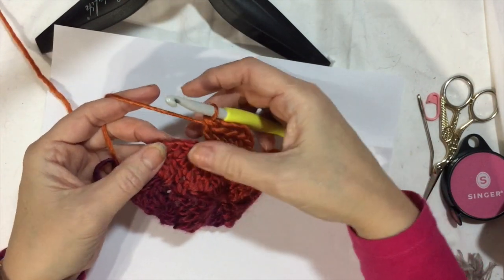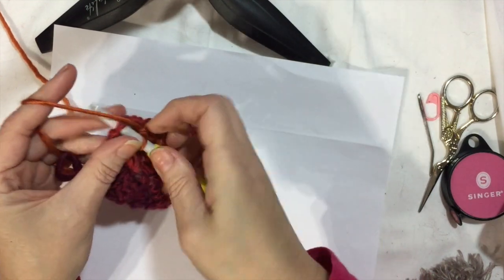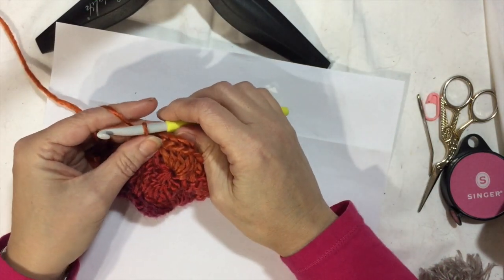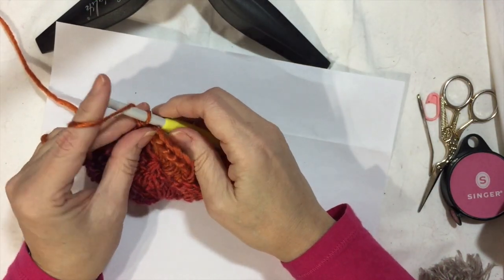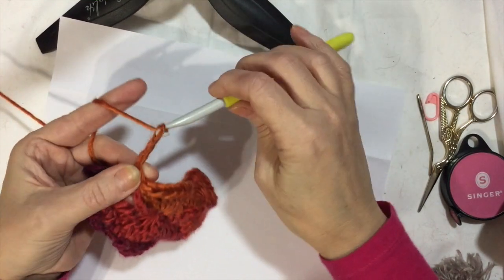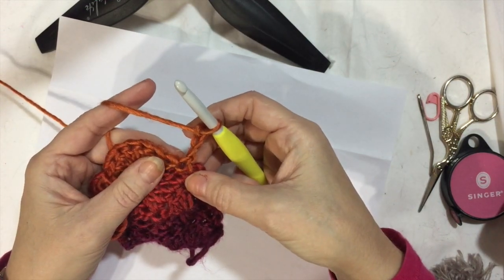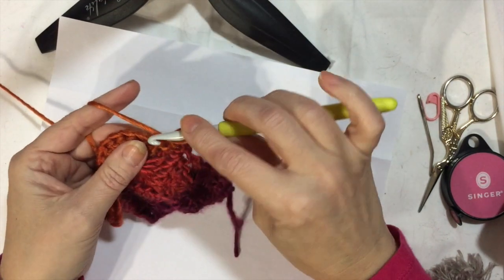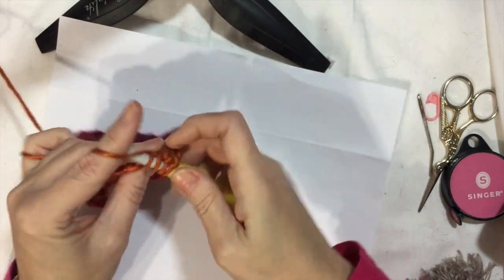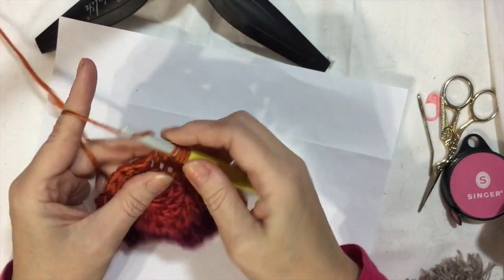So there we just did our fan. We're going to go all the way down to the end where there is a single crochet and single crochet in it. Okay? So now we're starting to repeat. Chain 3, turn. Then I do 3 double crochet together. 1, 2, 3. So this we have already done.